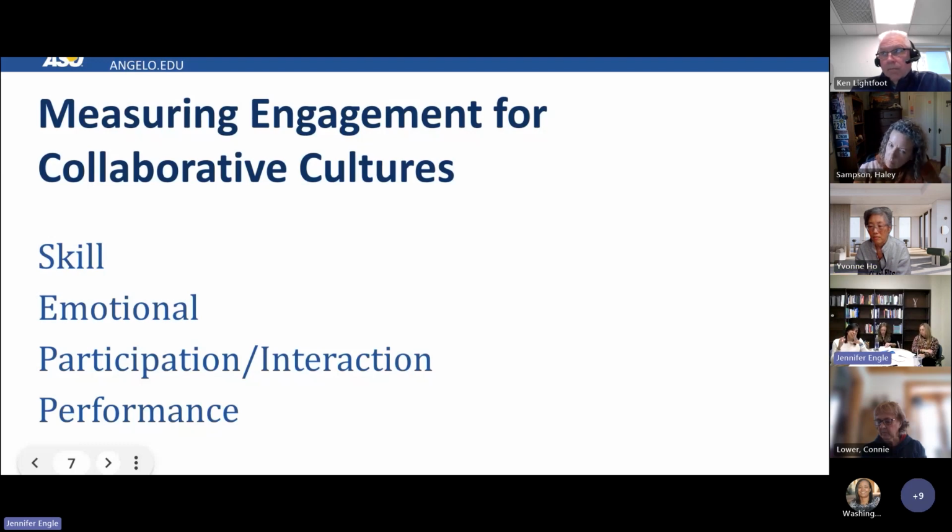Then you get to participation and interaction engagement, and that is where they have a connection with each other or with an instructor, where they're having conversation through discussion boards or by asking questions. That's that kind of engagement. And then you have performance engagement, which is kind of the levels, where you might think of a rubric. Are they doing what they're supposed to be doing, all the way to a satisfactory level 4, meets criteria, or whatever those terms may be, or are they below, or are they above? Are they exceeding the performance?